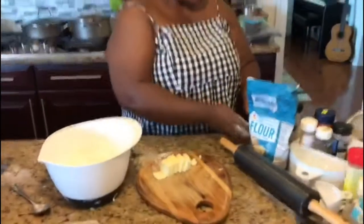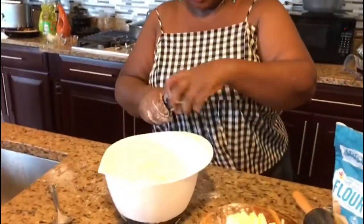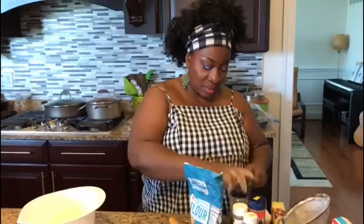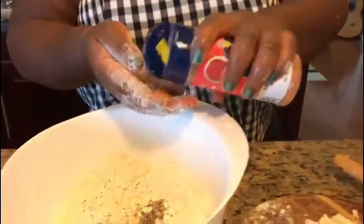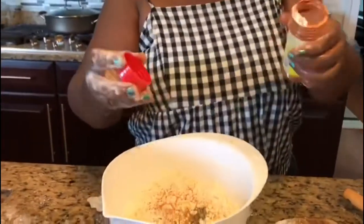Okay, 2 teaspoons. So just to make it even more delicious, I'm going to put garlic powder on the crust. So when you eat the crust, you're going to have some taste, just a little bit. A little bit of black pepper, a tiny little bit, not a lot. And a little bit of the seasoned salt, not a lot at all. And for color, so it's going to look very attractive, a little paprika, tiny, just a pinch more or less. And a pinch of curry.